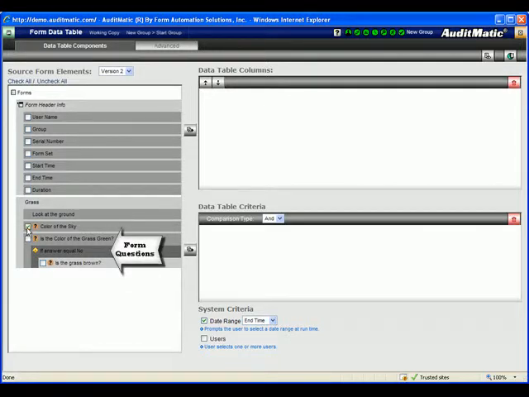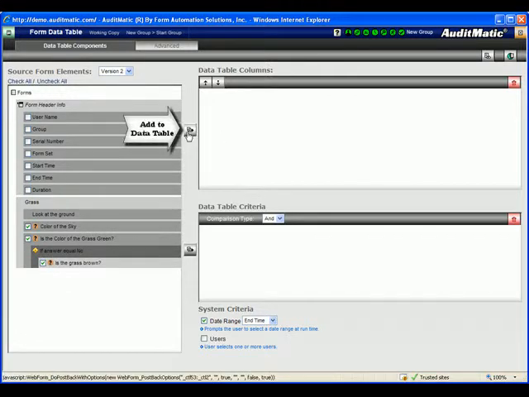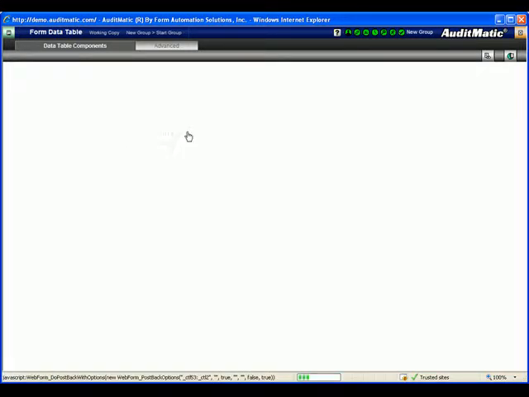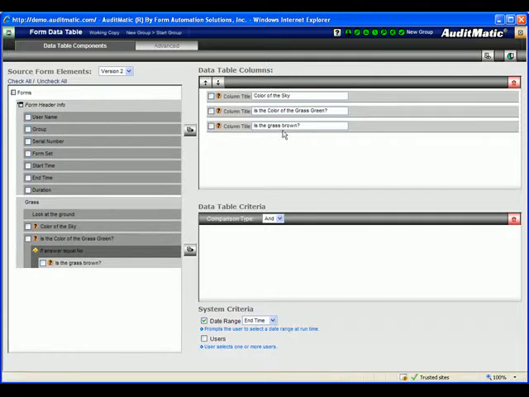Select the appropriate questions by clicking the checkboxes next to them. Click Add beside the Data Table Column selection to add these questions into the Data Table Column section. You can edit the name of the column titles to a shorter and more unique heading if needed. These items will be used as possible column names when you create charts.